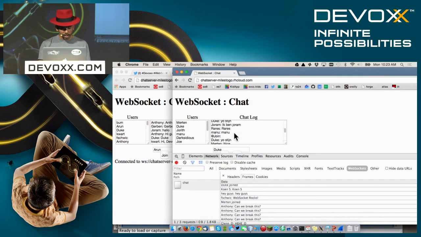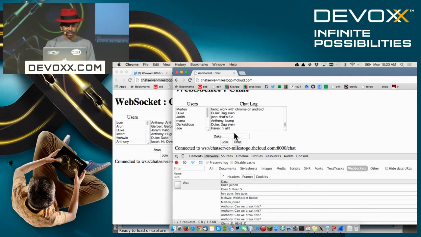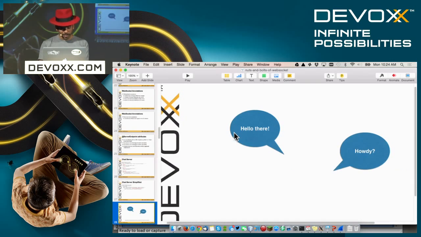And this thing is going crazy. Okay, that's fun. All right, so you get an idea. These are all connected to a simple WildFly server running on the cloud. If I was running on my local machine, then this interaction was not possible. Okay, keep trying to break it. I'll go back to my presentation in the meanwhile.